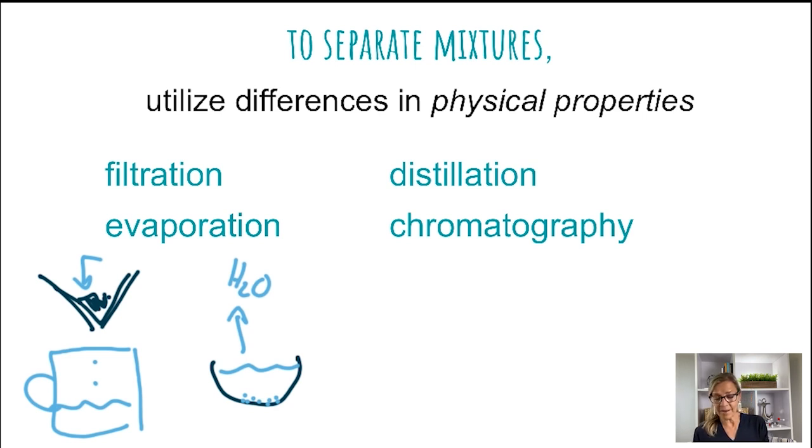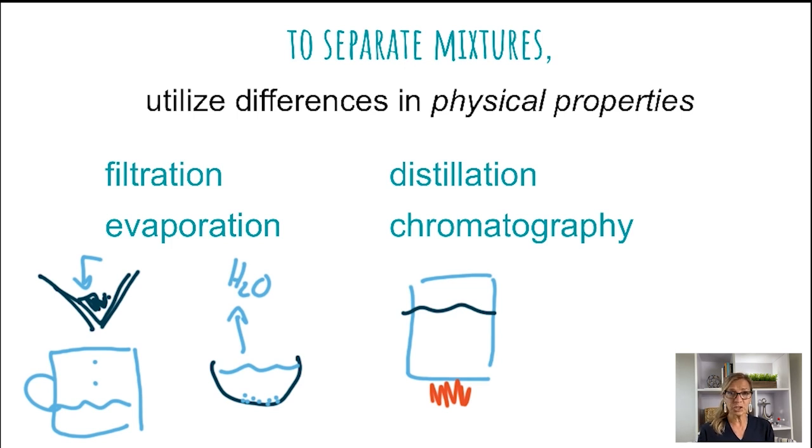Distillation is when we have a vessel and we use heat. Well, I'll put a little fire here. We've got a mixture of a bunch of different liquids, and we're going to separate them based on boiling point. So when this mixture reached the boiling point of one of those substances, it would come out. It would go into the gas phase, and we could get all of that off. And then maybe we would raise it to another temperature and get another substance off. So distillation separates mixtures based on boiling point.